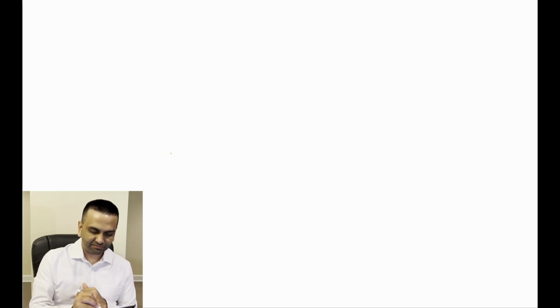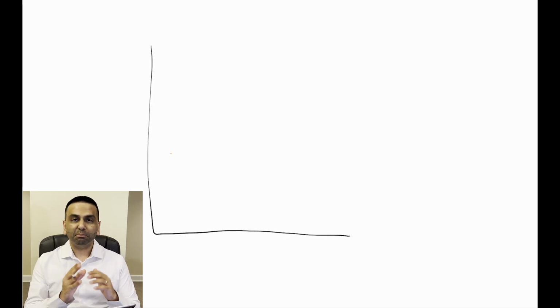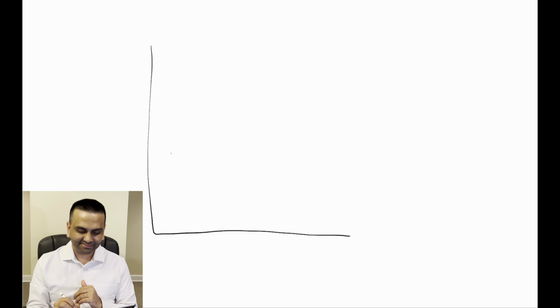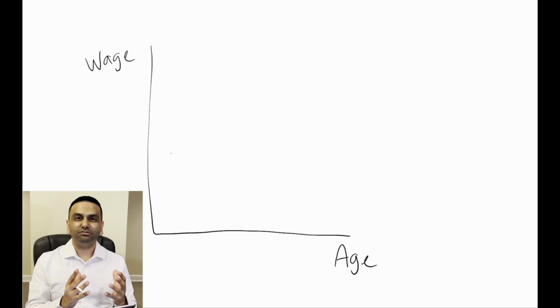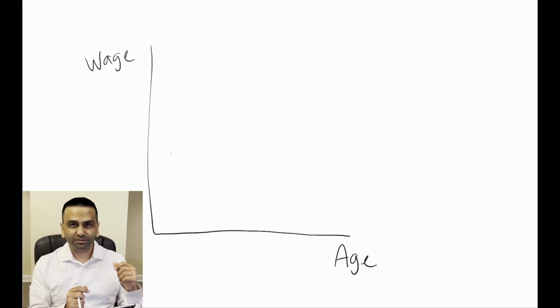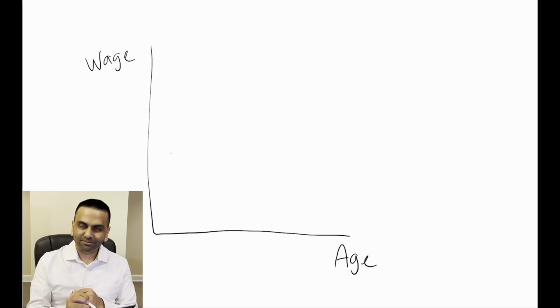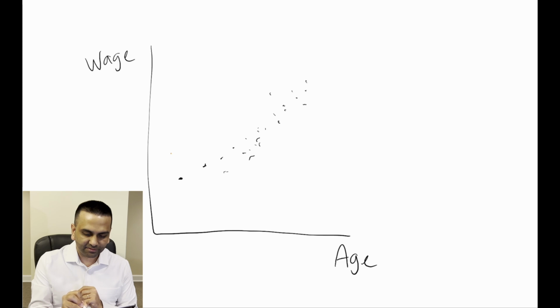So let's say, first of all, that we plotted on an XY axis people's age and their hourly wage. So you basically ask a bunch of people, how old are you? What's your hourly wage? And any given person becomes a data point. So let's say these are data points over here that you have. And again, different people have very different values.